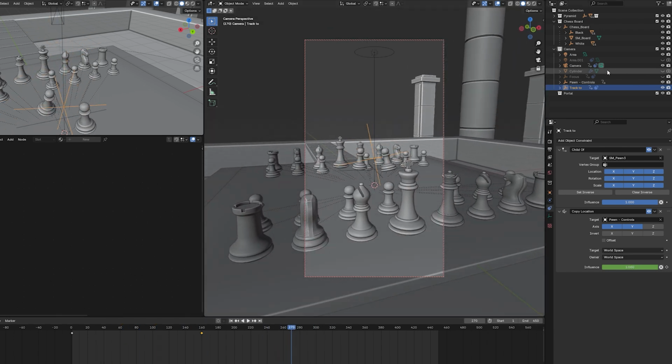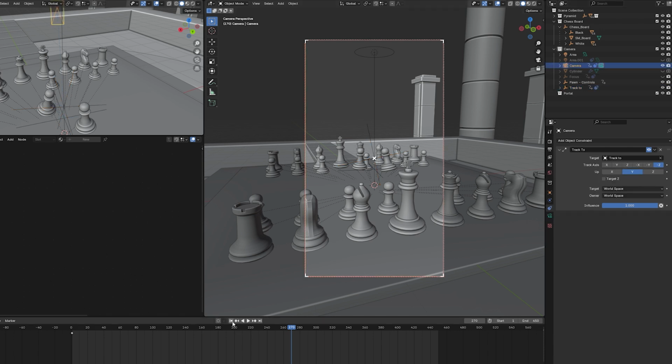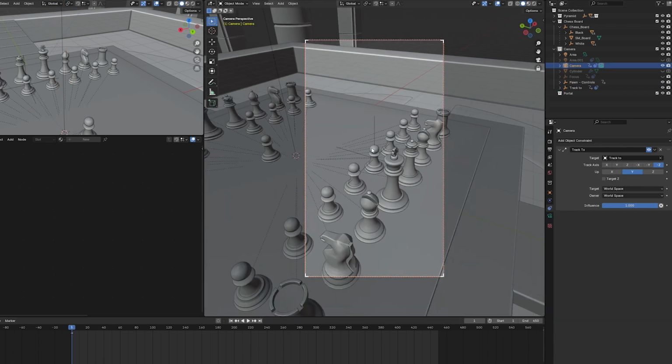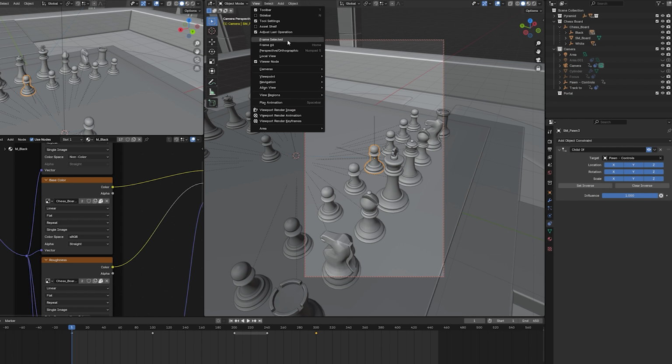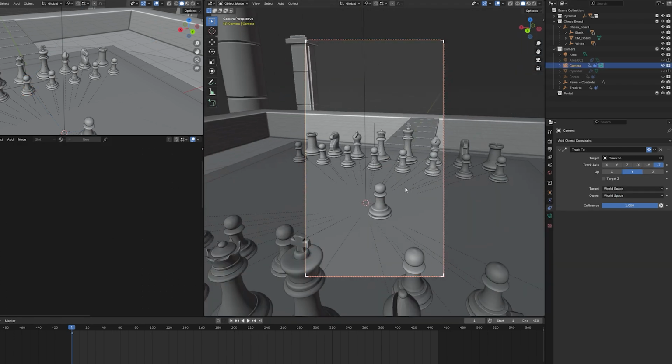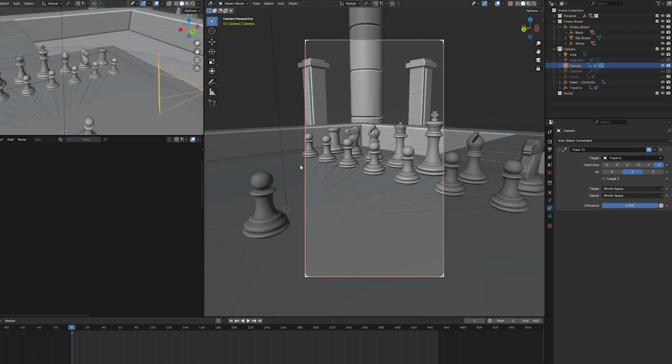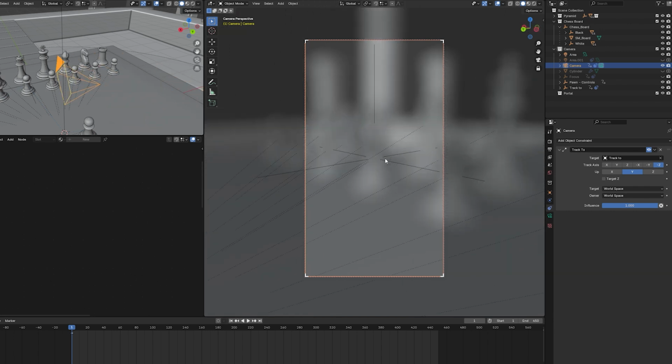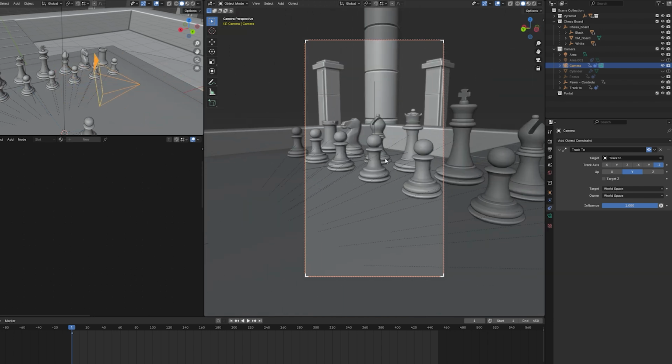Now, our camera, let's see what we can do with it. What would be a cool angle? This is something that I really like doing, and then I usually take a lot of time doing also. Let's see.